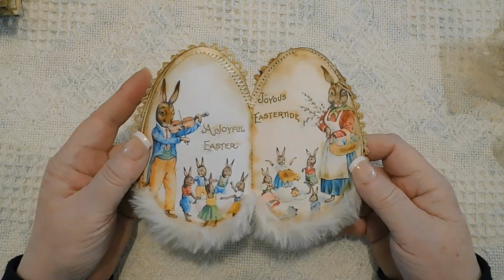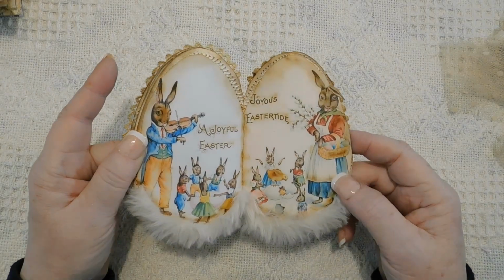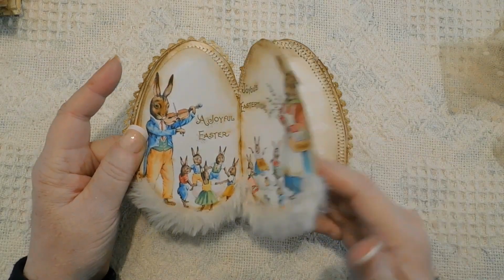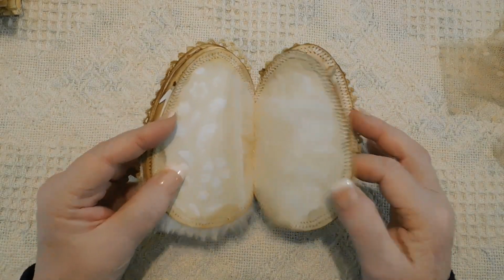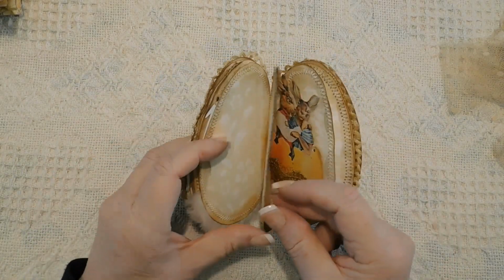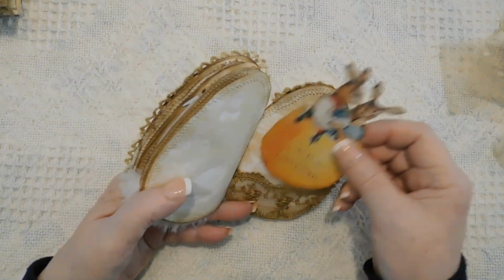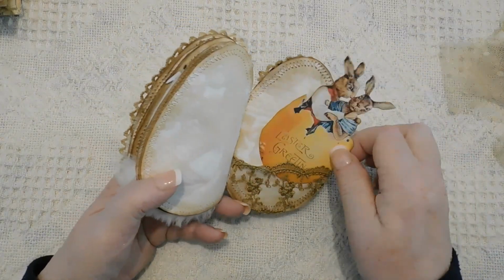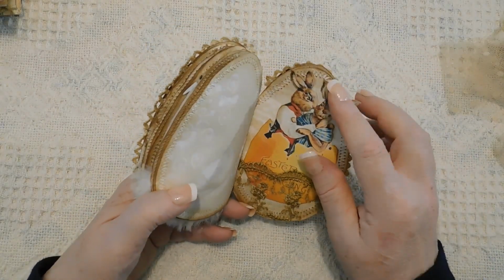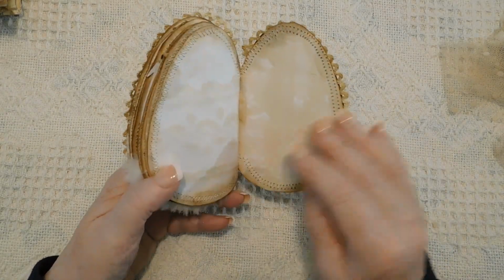It's so soft. And I took these vintage graphics that I bought and made them into this egg, and there you go. And here's more pages, empty pages for writing and lots of stenciling. And then I made this little cute couple here, and you can write on the back of them as well. They're nice and stiff. A little bit of lace there. And some more pages that you can write on.